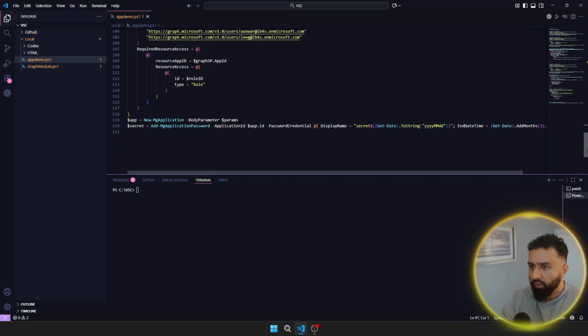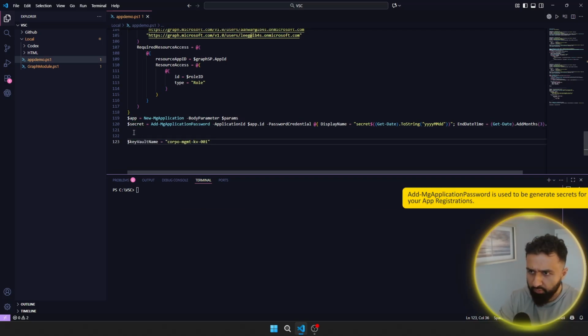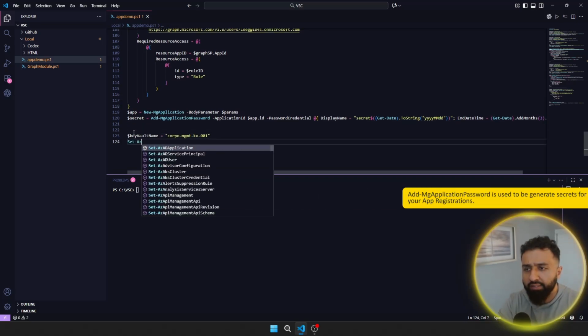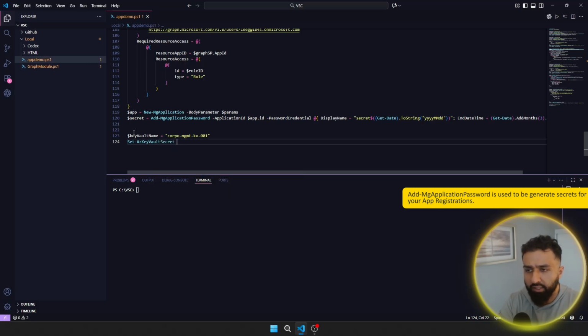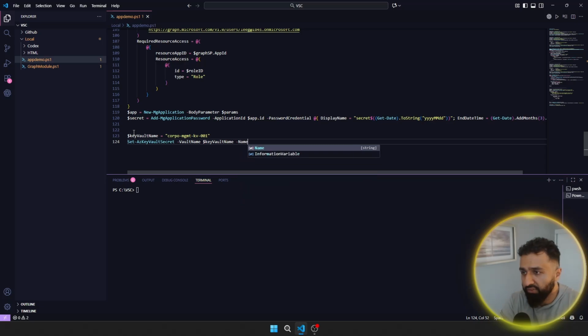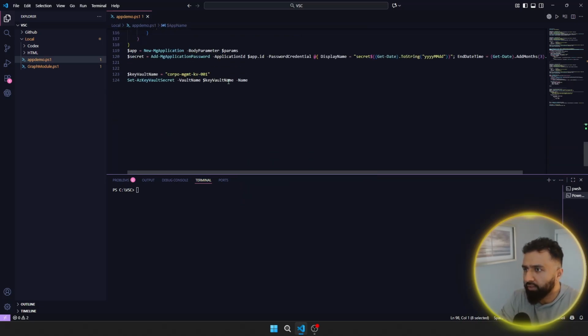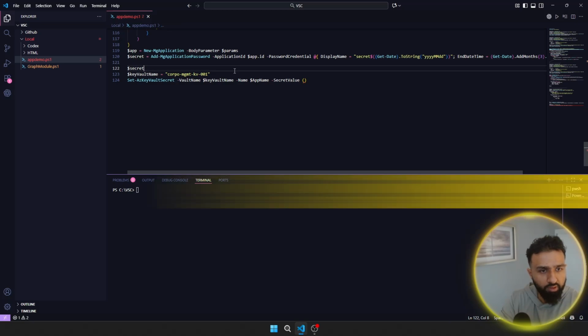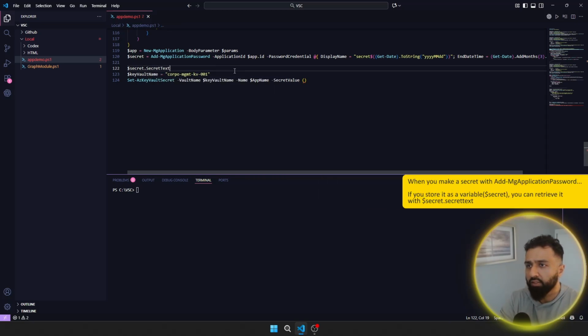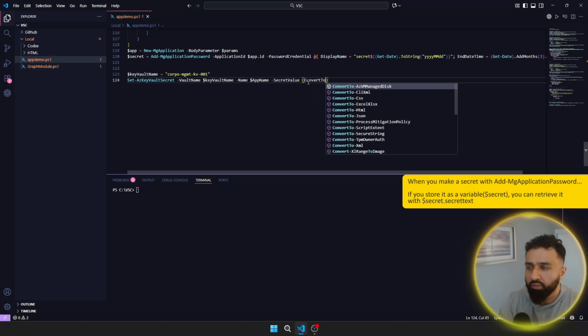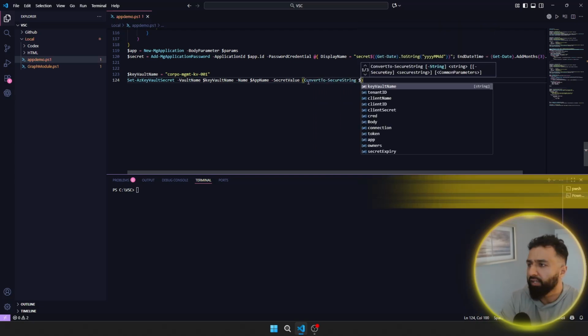Okay, so that's cool. The next thing we're going to do is store it in the key vault. This is what we had earlier, so let's do the same thing. Set-AzKeyVaultSecret is how we add one. Vault name is key vault name. And then the name of the secret is going to be the app name. Perfect. And then the secret value is going to be basically a thing called secret dot, that's going to actually have the secret. You have to convert it to a secure string.